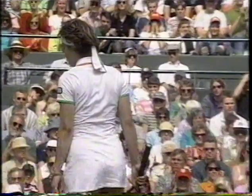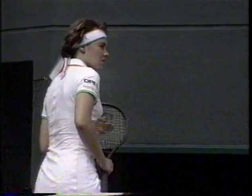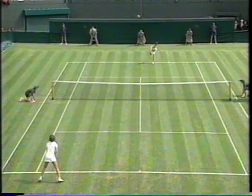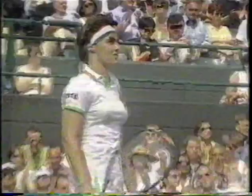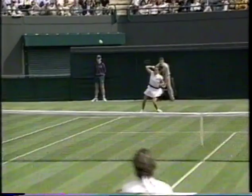Retrieving there from Hingis. Looked like she was out of that point and then hooks that lob over. 30. Kremer manages to get that forehand, finishes the rally. You said it, John. This is the best quality tennis we've seen in a long time in this match. I mean, it's gotten better and better towards the end of this second set. We're watching this with interest as we look at this forehand, but this youngster from Luxembourg, I think a very talented young player.